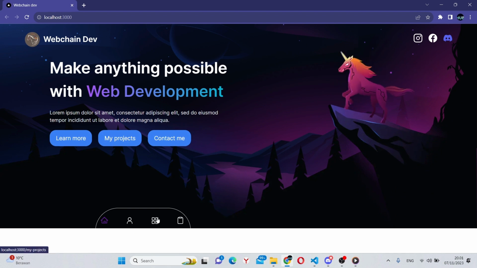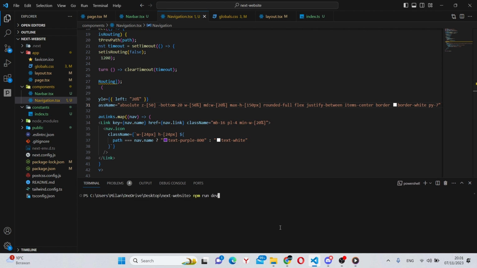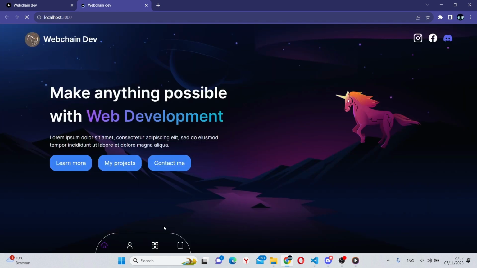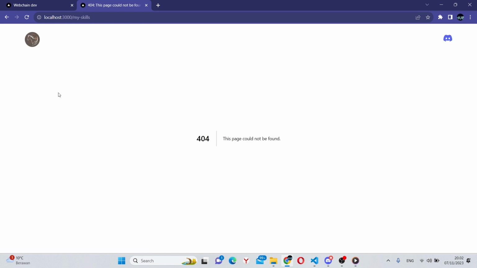Sometimes you simply need to reload the entire page. So we can say Control C in the terminal, clear, and run it again. Sometimes these kind of things don't update automatically. It's a weird thing, but it does happen sometimes. Let's control click into it, and in a few seconds we should get the correct page. And yes, as you can see, it's no longer scrollable, and these icons are in the correct place. If we click, we will get redirected to another page, which we haven't created yet. So this is exactly what we're going to do, create all of the pages.